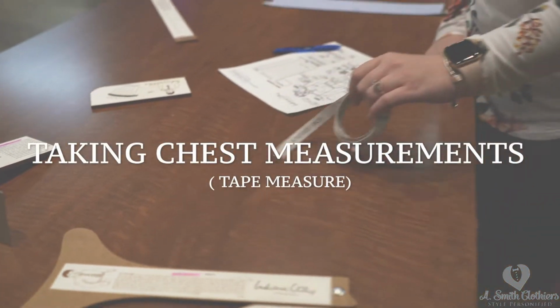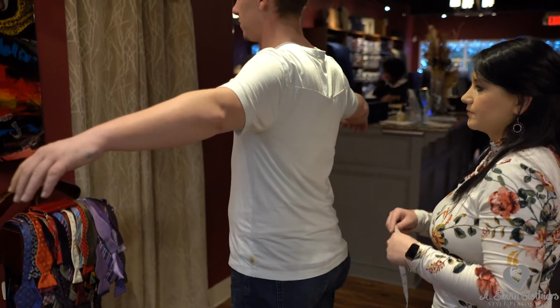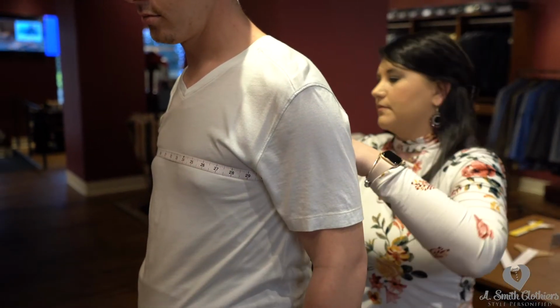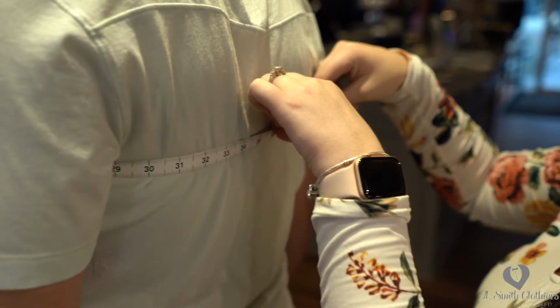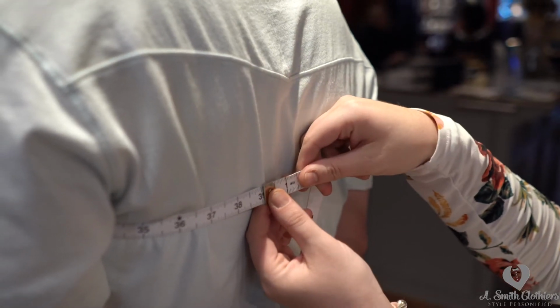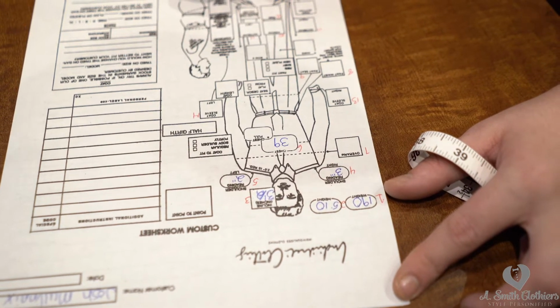Using the tape measurer, have the customer stand on a stool while at first having them raise their arms in the air. Locate the broadest part of their chest. Secure the tape measure around the broadest part of their chest, asking the customer to then drop their arms. To make sure there is breathing room, put 2 fingers in between the customer and the tape measurer. As you can see, the measurement is 39 inches. You'll write this measurement down in the chest measurement box.